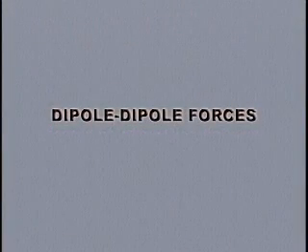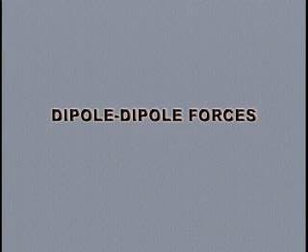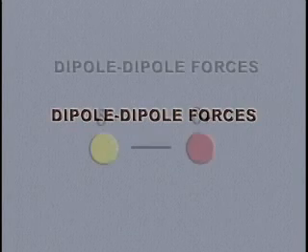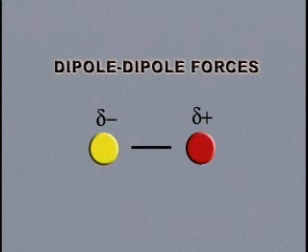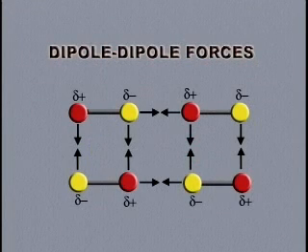Let's talk first about dipole-dipole forces. These forces exist between polar molecules and are the strongest type of intermolecular force. What do we mean by the word dipole? A dipole is simply the result of a polar molecule with a partially positive end and a partially negative end. The prefix di means two, so in other words, a dipole has two poles. The force of attraction that occurs when the partially positive end of one molecule is attracted to the partially negative end of another molecule is called a dipole-dipole force.